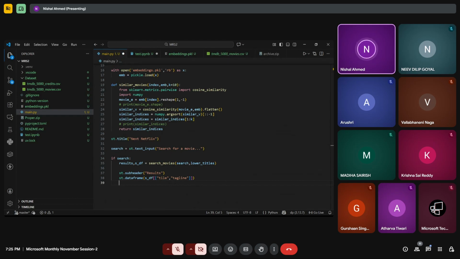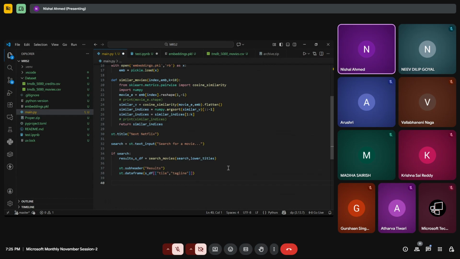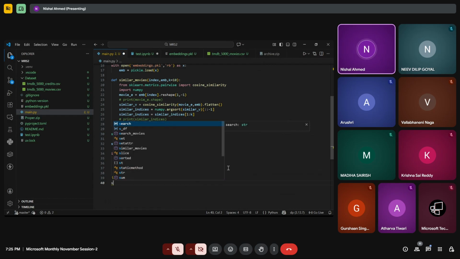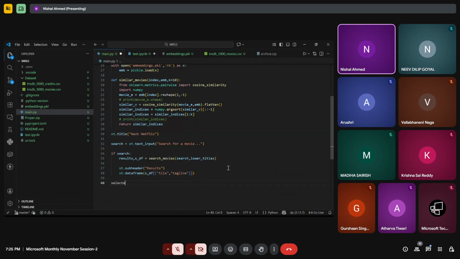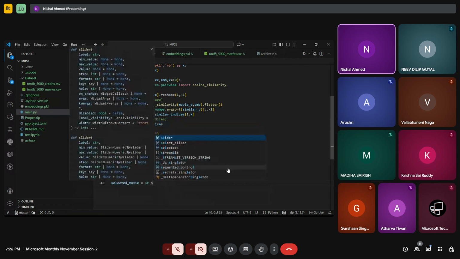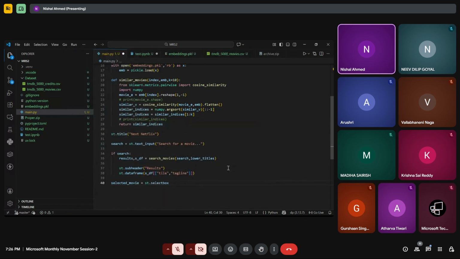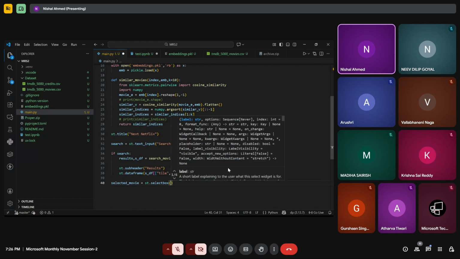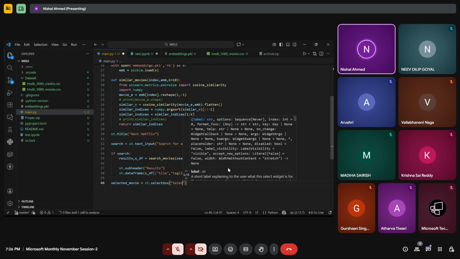After that, I want a select box to select a movie. So selected movie is equal to st.selectbox, "Select a movie".